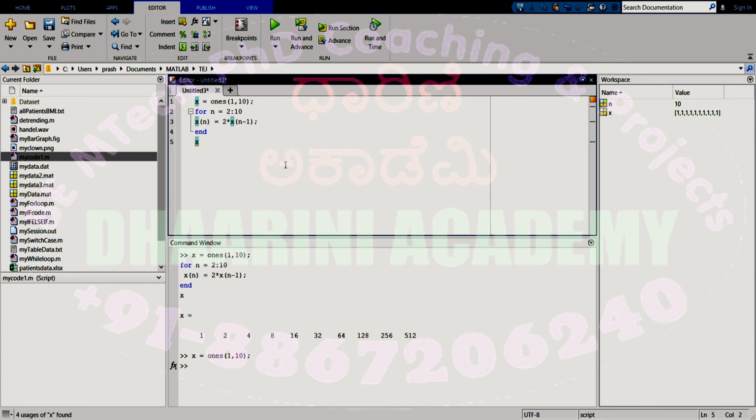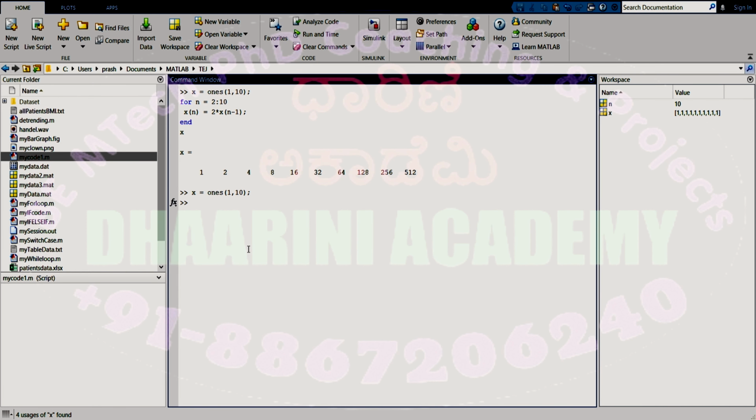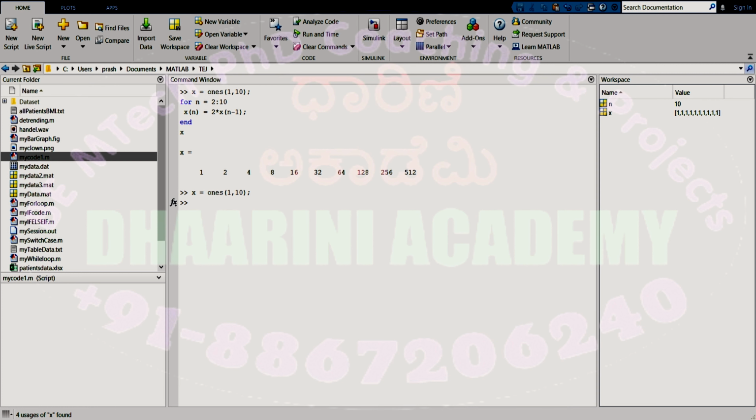All those options do exist anyway. Right now I don't want it, so I'll just close it, right? It gets closed. So these are the three options we have in MATLAB so that we can create new files, new scripts. Okay, so let's go for the creation of a file once again.